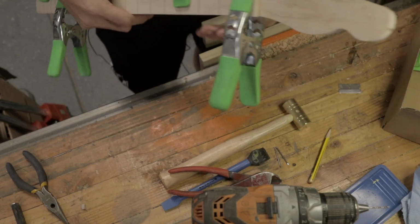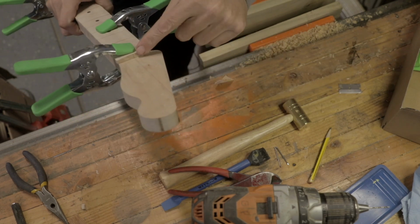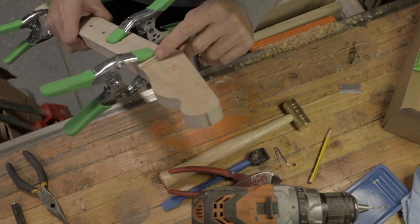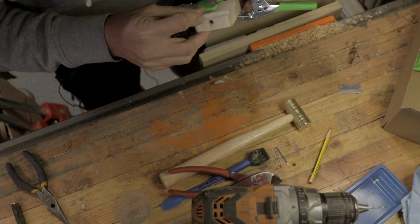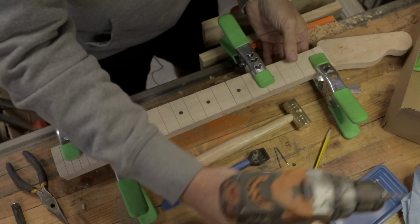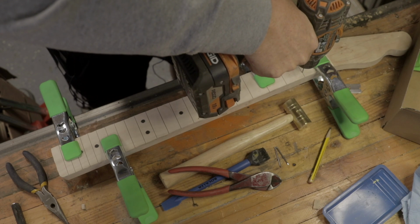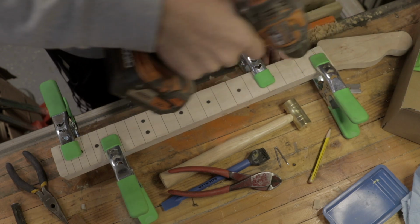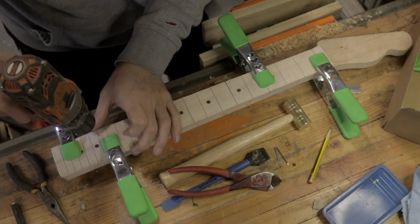Got our fretboard temporarily clamped here to the neck, taking great pains to check and recheck the center lines and make sure they are lined up as perfectly as we can line them up. And we know, because we've done this before, when the glue starts going, it is very difficult to keep the neck from sliding around, and in fact I would tell you it's impossible.